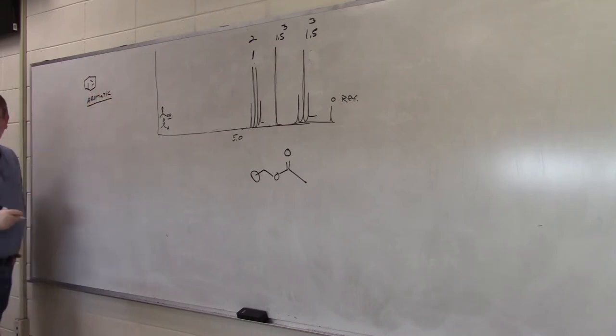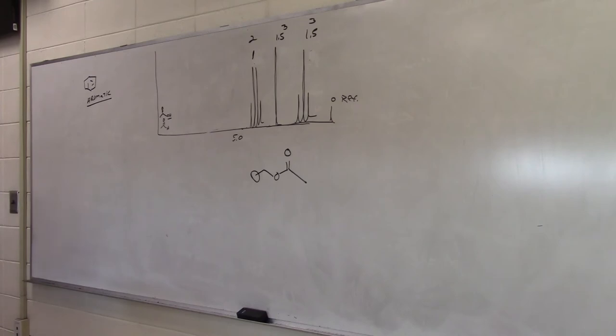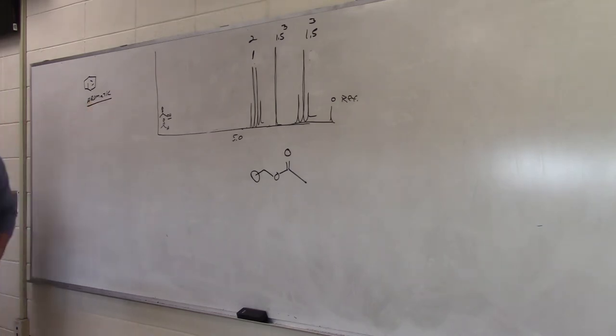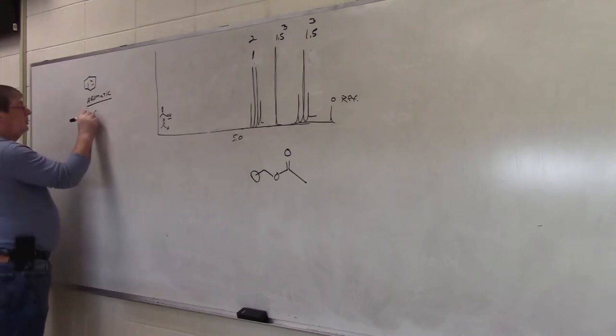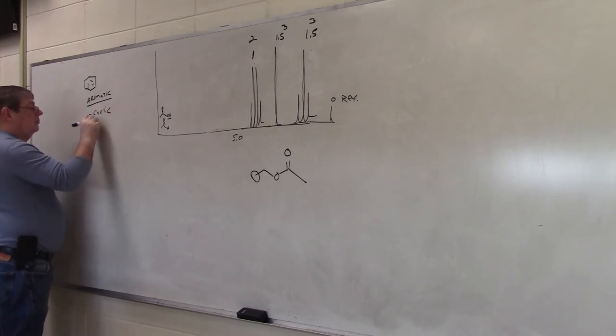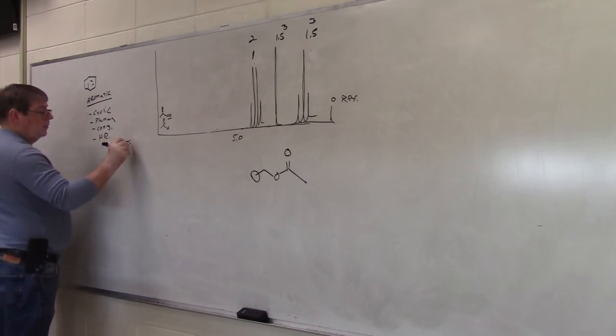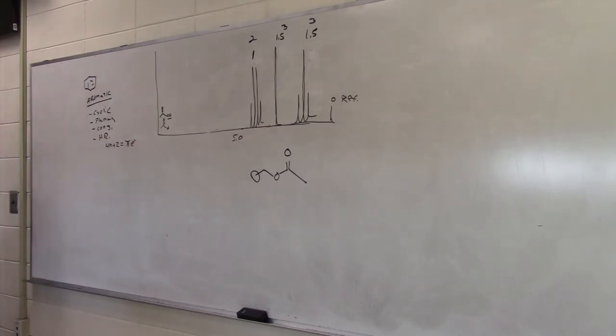I will tell you there's a lot on aromatics on the exam. It's something that's very important for you all to know. Right, so know what goes into an aromatic thing. What does it mean to be aromatic? What things do you need to remember? Cyclic, planar, conjugated. Cyclic, planar, conjugated, yes. What else? Hückel's rule, which is 4n plus 2 equals the pi electrons, that's right.